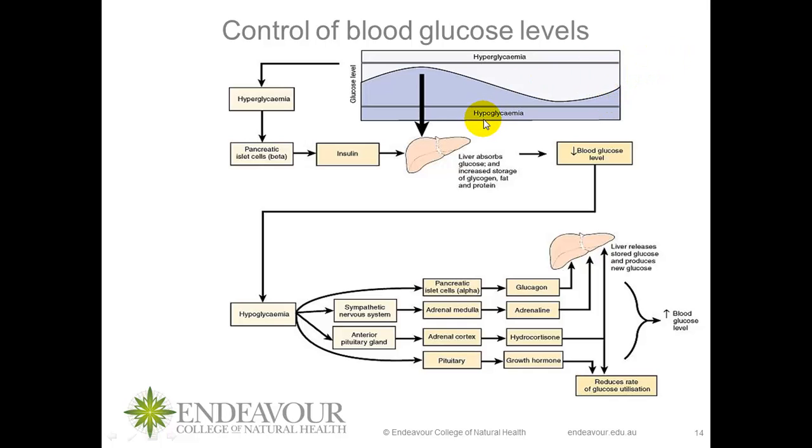If a person goes into hypoglycemia, then their blood levels of glucose fall away to below normal levels. If they have hyperglycemia, even after eating, blood glucose levels will remain high. They will never fall back to normal homeostatic ranges. That might be because they don't produce insulin, or they produce insulin but their body cells are sluggish and resistant to the effects of insulin, and glucose is not properly absorbed.